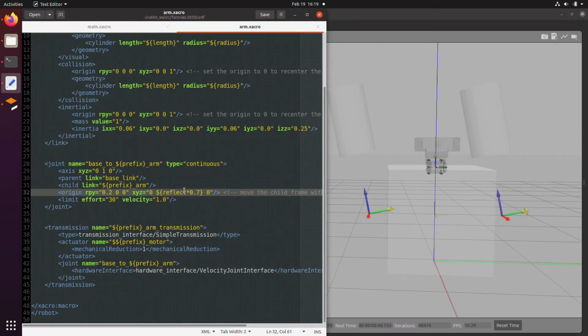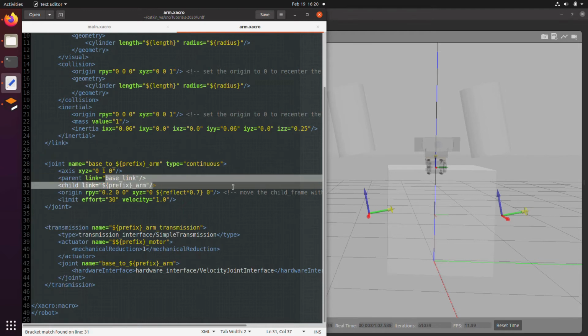So going back to this joint example, what you can see is that we're defining the connection between the base link and the arm link. So the base link is over here, this coordinate here, and the arm link is over here.